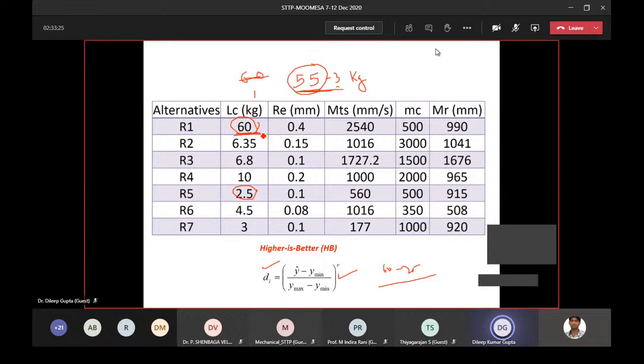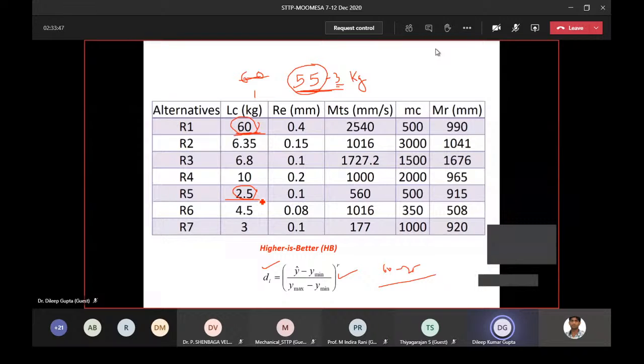Whenever the value comes above the maximum it will be 1, and whenever it comes below the minimum it will be 0. 3 is the minimum, so at 3 it should come to 0, but at the same time 2.5 is also there, so it could be less than 0, but we will not take less than 0, we will take 0. In this case we have not made any constraint, but if constraints are given like this, then you have to select in that way.